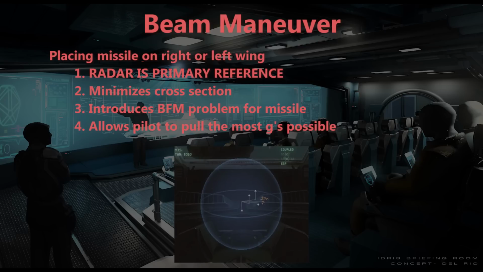It introduces a BFM problem for the missile, so you're going in a direction where it can't really pull the kind of pursuit it needs to. It doesn't have the maneuverability to be able to keep up with you, and we'll talk about that too. And then it allows the pilot to pull the most G's possible.